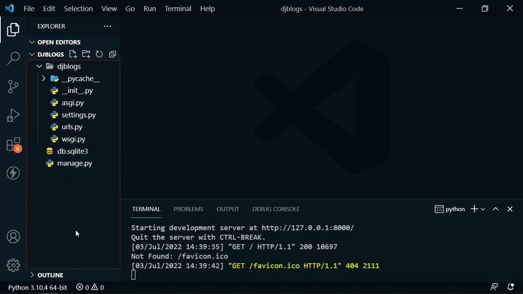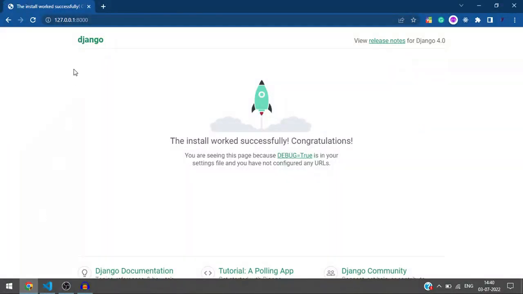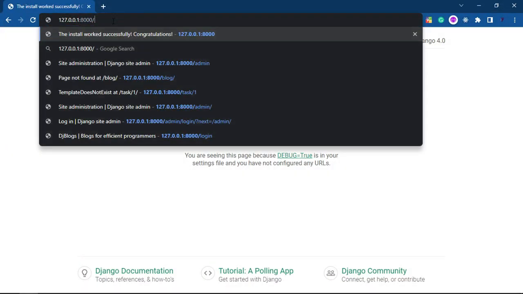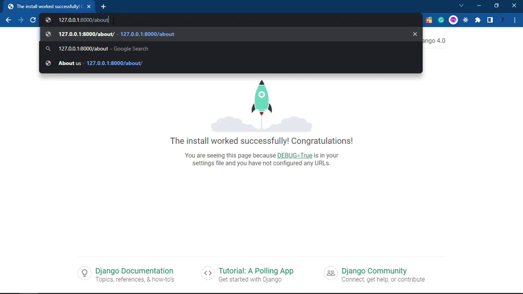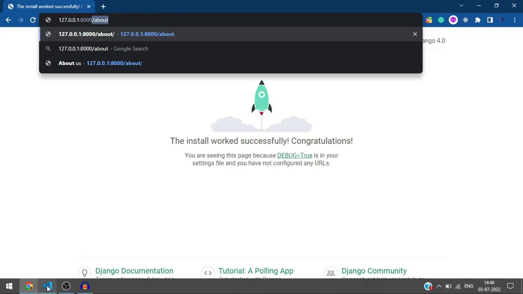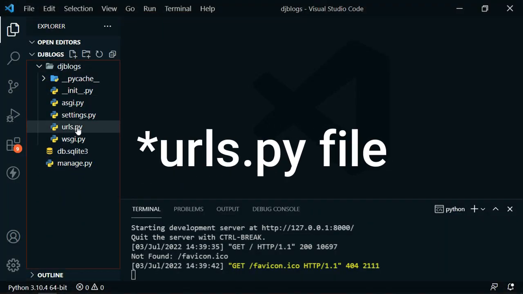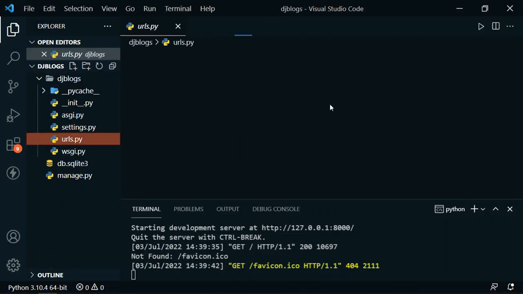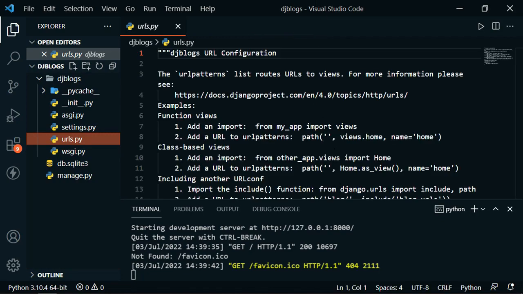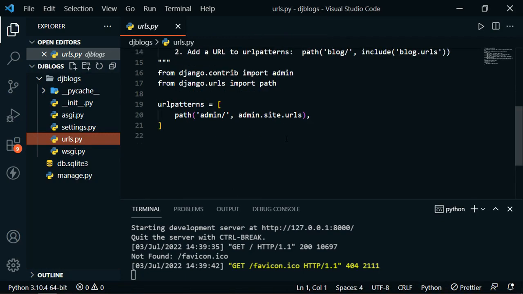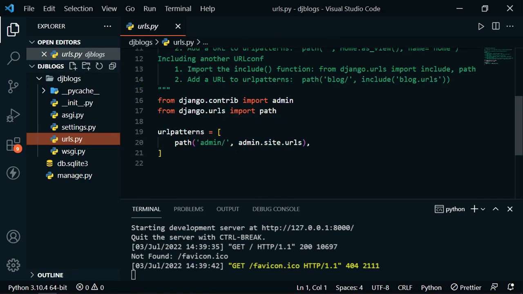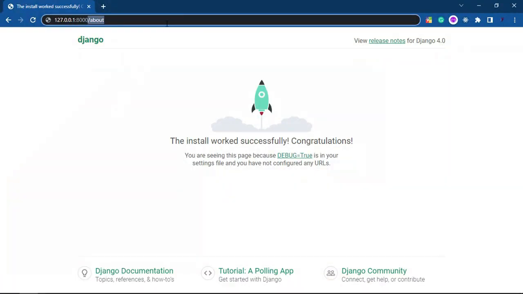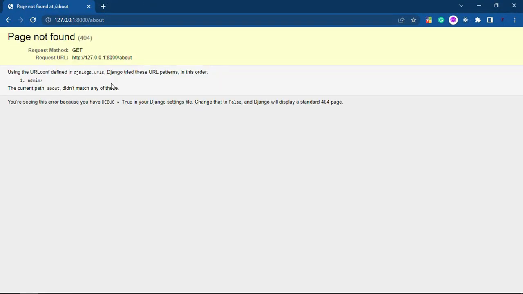What Django does is, if someone enters a URL, for example, if I type here /about, then Django will look for this about address in the file, and in the bottom you can see that about/ is not configured in this URLs. That's why if I press the enter key, it will display a 404 page.